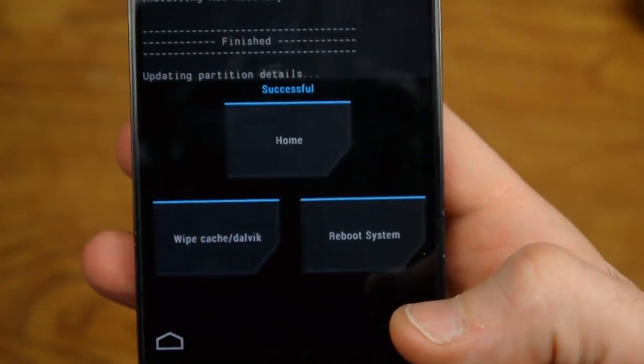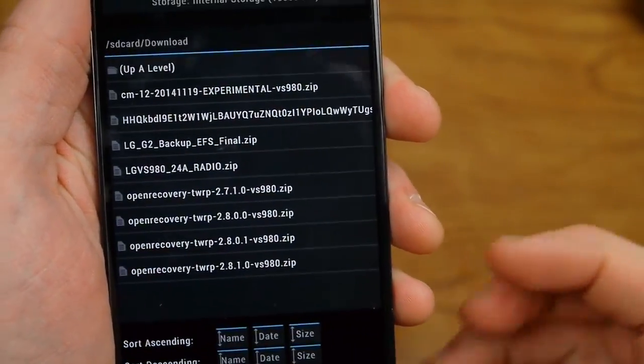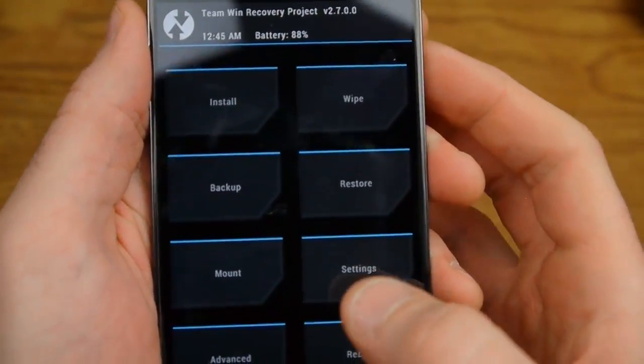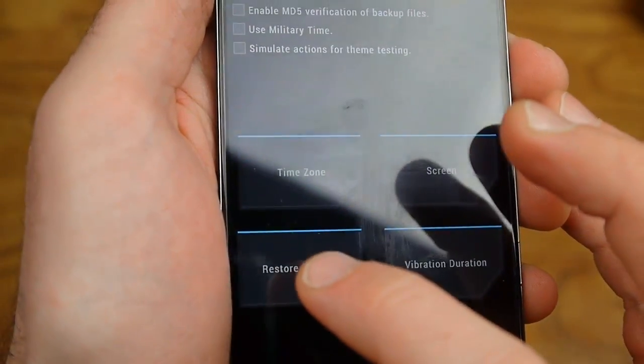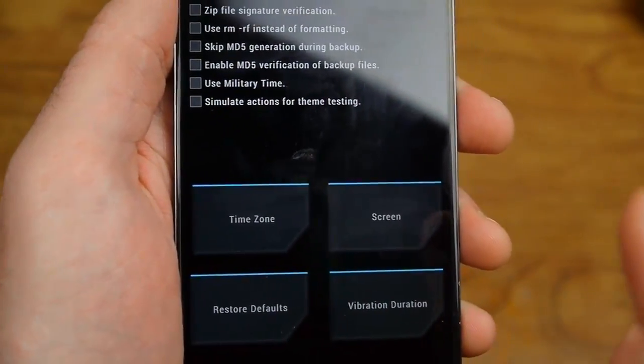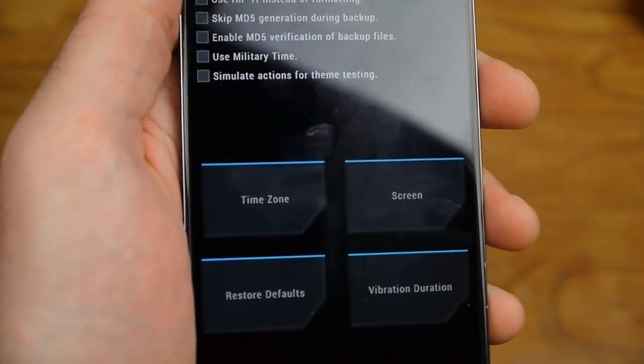Okay, now he says in his thread, Blastagator does, go back to this kind of home screen here. Go to settings and click restore defaults. It's not going to look like anything happened, but he said it's possible that you'll run into problems if you don't do that. So just go back, click on Restore Defaults.